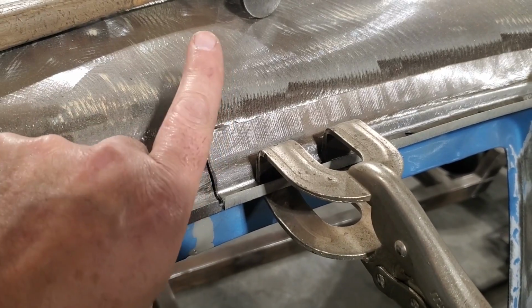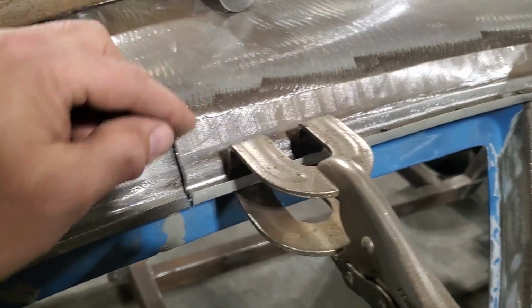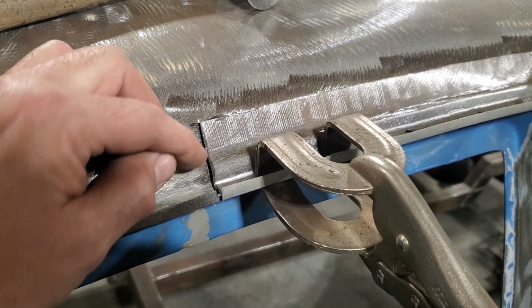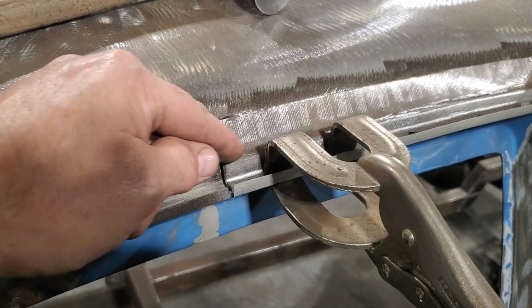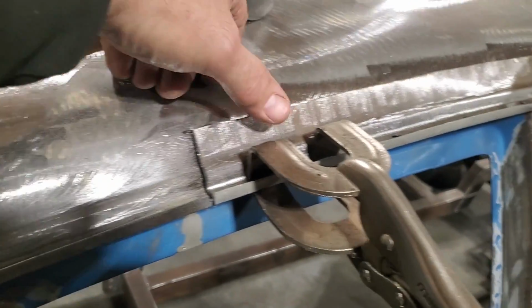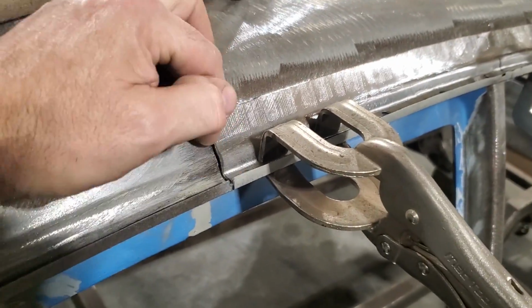So I may need this to move up, or I may need it to move down, okay? If I welded this here, I won't be able to move it after. So I'm going to manipulate this here, start from the bottom, tack weld it along here, and start working my way up around this roll. I want this little transition line here to line up with the other one, okay? So I get a nice transition through there, and then I get this corner. I got this cut to fit here up to about right here. That's all cut to fit, and there's an overlap, and I got the same thing done on the other side. So I'm going to go ahead now and start welding this in.